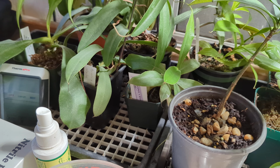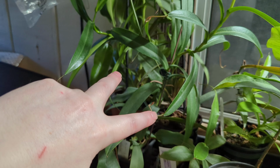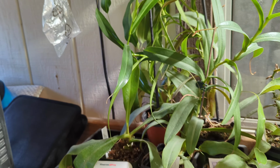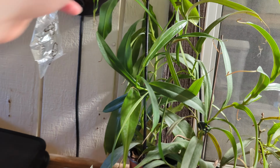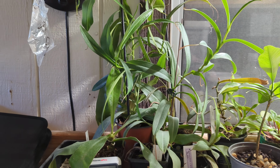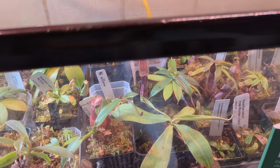I'm trying to think what else is here. Diabolica X Aristo, Aristo X Hamada, Aristo X Bellii. The 2 of them are right there. And then this is my Ventrata. No, behind it is the Ventrata seed crown. Has more yellow pictures. I don't know why, but it's actually trying to grow away from the light. It's doing its own thing again. They're kind of crazy, and I'm trying to keep them from going into the fan that I turn on in the summer. So I might need to trim that one soon. It does have a basil, so I might just hack up the plant and go from there.